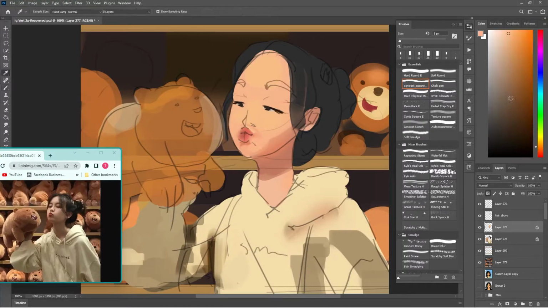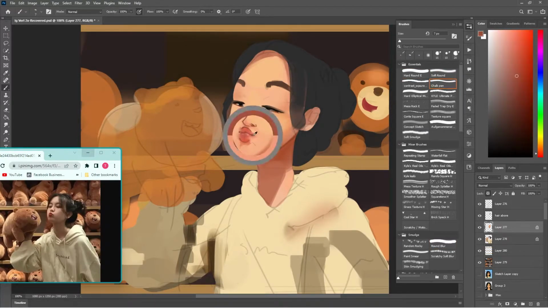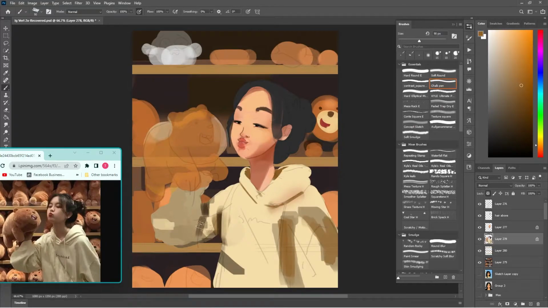As you can see, I'm trying to bring some of the oranges onto the hoodie and the face because of the background bounce light that hits those areas. I really love to emphasize that. It's a part of my style, and I really feel like it makes those areas a lot more interesting. As I'm progressing through the painting, I'm lowering my opacity on my sketch layer more and more, and so I have to redefine those edges, which are a little faded.